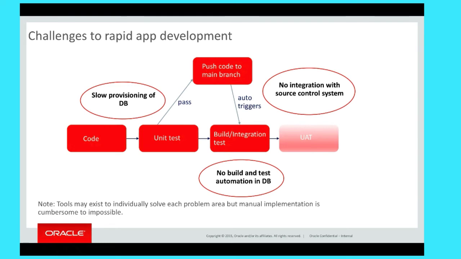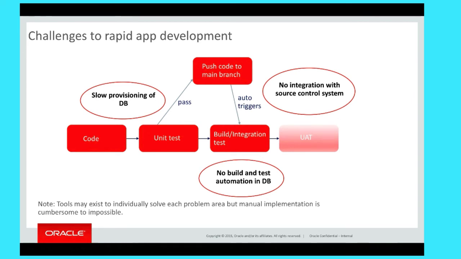When it comes to the database, generally there is no integration with the source control system. So either code is pulled off of data models and passed via scripts manually to the developers or the DBAs, and then it's manually provisioned. And there's no way to control the database code. There's PL SQL, build schemas, all of that. No way to manage that in a version control system and handle that as code, basically. And then there's other things like how do you do test automation, build automation, all of that. So as a result of that, it slows down. Provisioning is definitely one of the biggest issues.